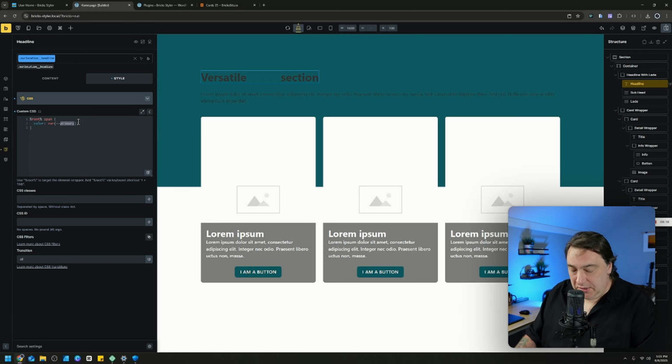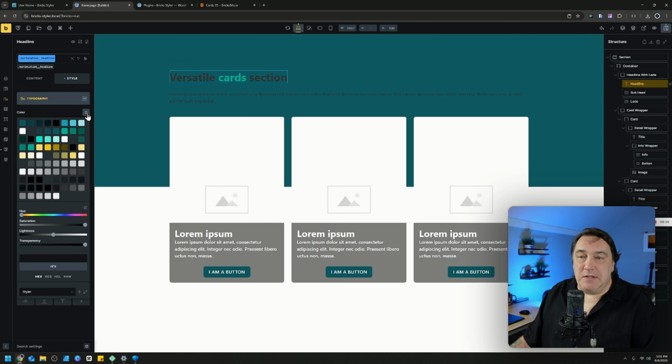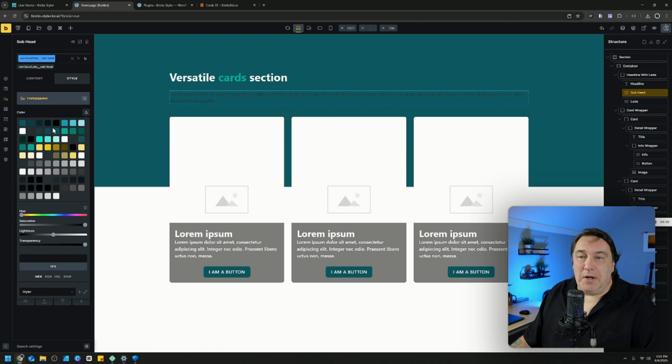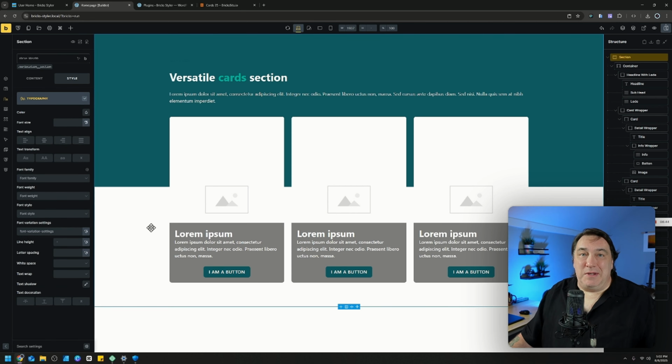So let's go ahead and change that to secondary, which again, if you remember when I showed you the other page, it's able to be done. And now we can change, if we want, this color here. Let's go ahead and give it a nice light color. And we'll do the same with our body text. And there you go. The whole thing's pretty much done.